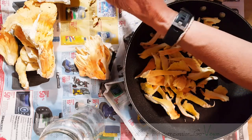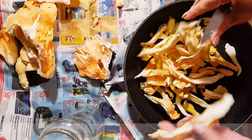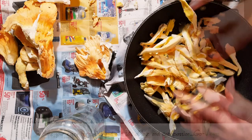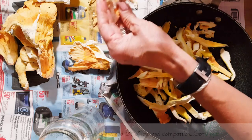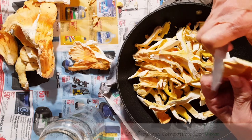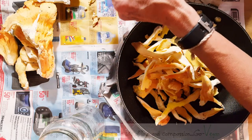You can use it for sandwiches, or if you're having people over and you want to do an appetizer, you can actually put a couple of these mushrooms, maybe with a slice of melon. There's so many nice ways, like a cantaloupe. I know that with the Italians, you put a slice of prosciutto, a cantaloupe, some mozzarella, and that was a nice way of starting a meal. But because we're vegan, we're not going to use the prosciutto. So what you could do is make some vegan mozzarella, so you can slice some of that up. You could put the slice of cantaloupe, and to replace the prosciutto, you could put some of these mushrooms on the small plate that you're serving your entree in.